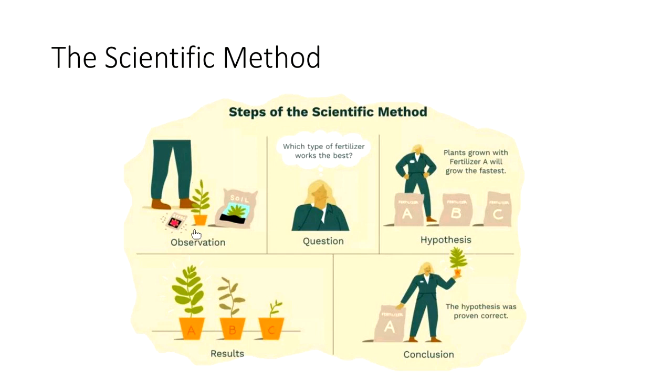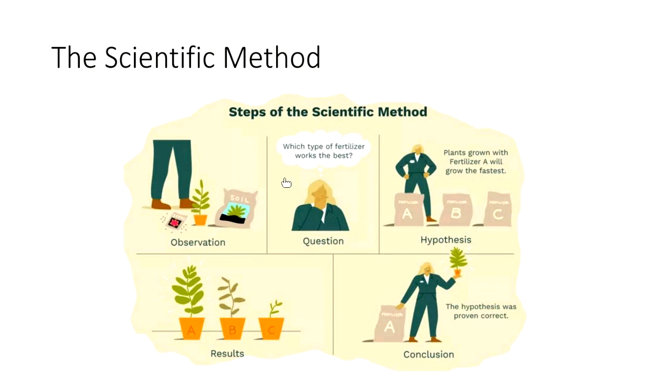And based on that observation, in this case, I decided that my plant needs some fertilizer. But then I asked myself, which type of fertilizer works the best for this plant? Because not all of them work exactly the same with every single plant, right? Probably you know this better than me, right?